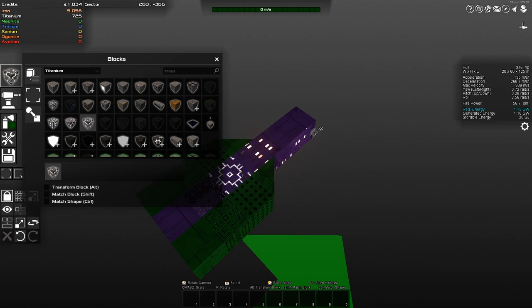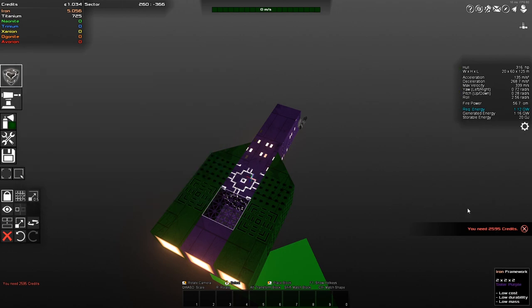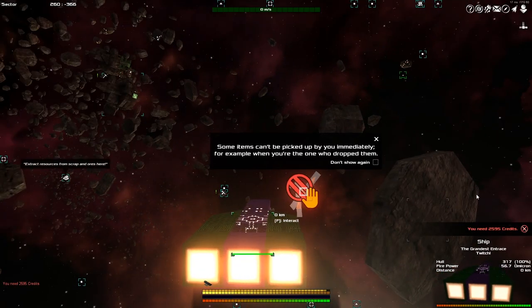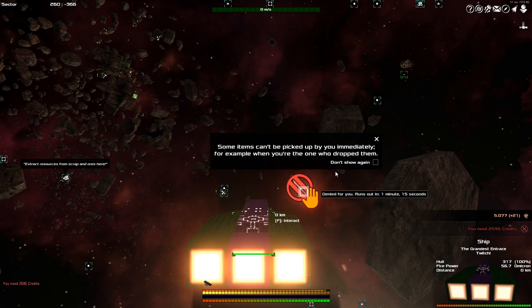Should we do that right now? I think we should do that right now, actually. I was going to be like, oh, we'll do it later when I can afford it. I need 2,000 credits. So I'll do that later when I can afford it. Some items cannot be picked up immediately, for example, when you're the one who dropped them. Well, when can I... denied for you runs out in 1 minute. Okay, I guess we'll wait for the end of the minute.